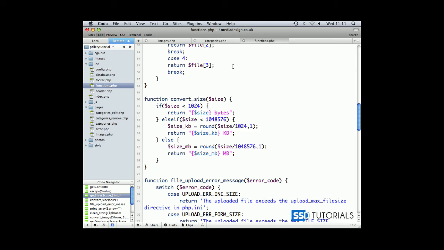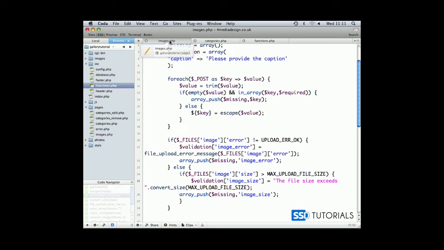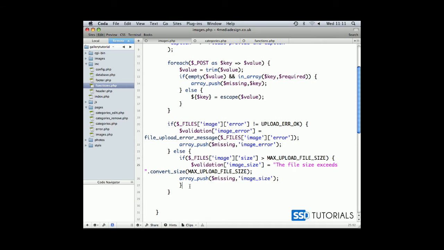So it's actually displaying the size nicely depending on the size of the file. Okay, then we've got else if, with $_FILES image size passed to it.